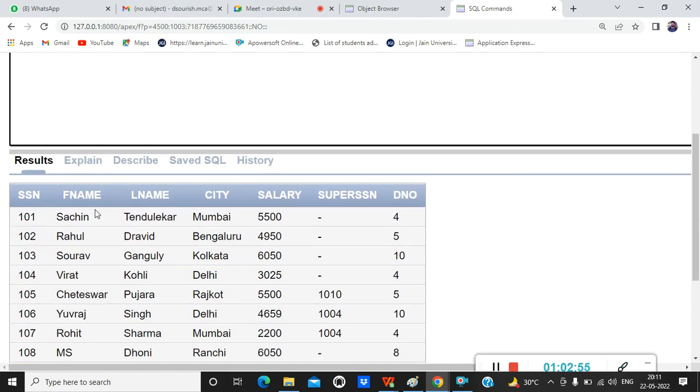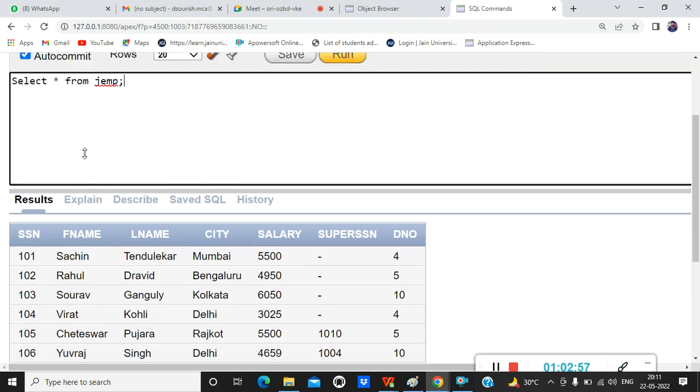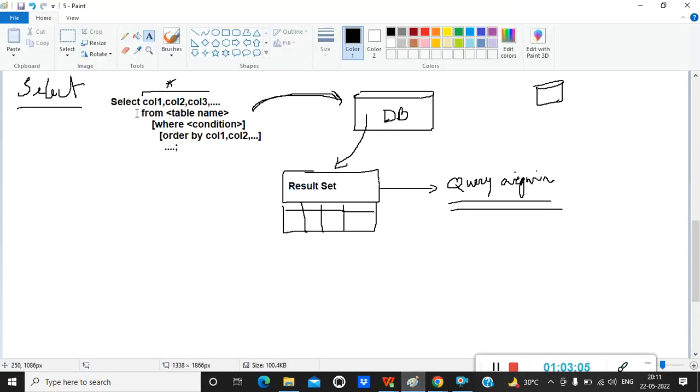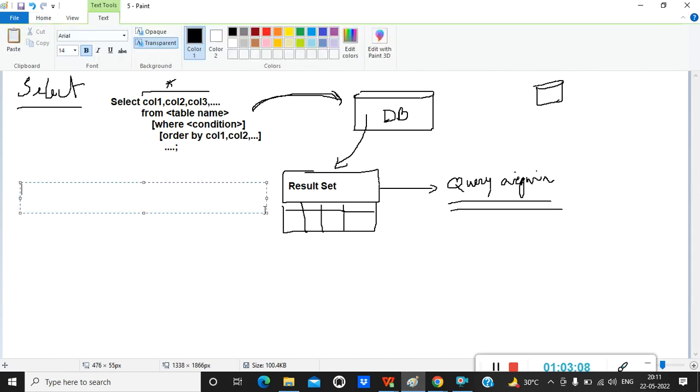The next, see one thing, if this is the query you have to write in the exam, what will the question be? The question will be something like that: write a SQL query to find all the employees from the table.